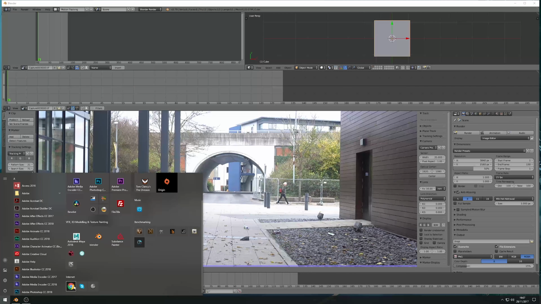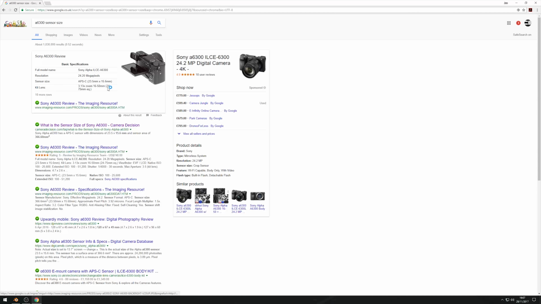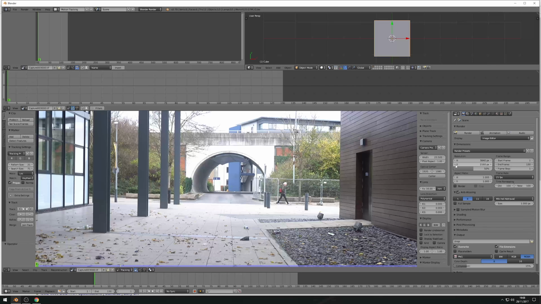Let's type in A6-3000 sensor size. And we can see it's 23.5. So let's go back to Blender. Let's go to 23.5. And let's make sure this says 16mm again. So there we go. We've got all the information we need to try and get a solve from this.